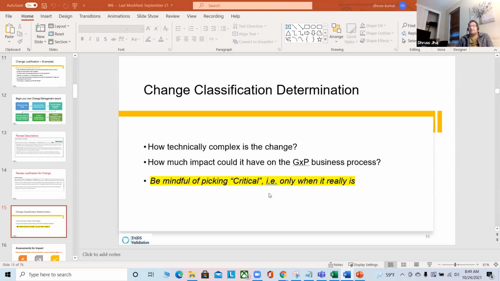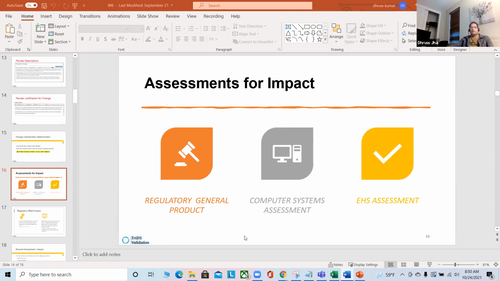But when you say critical change, that's when their antenna is raised. Now they're going to pay attention to how you are going to do the change. So they will be looking after you. So don't pick critical all the time, and that gives you a kind of hard line.